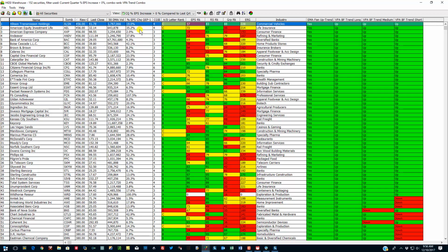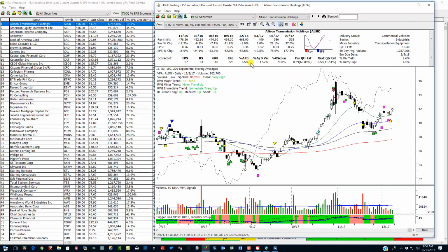Now what this shows in this column is the percent EPS change, QEPS minus 1, or the current quarter minus 1 quarter. And I'm sorted on raw combo, so Allison Transmission Holdings, commercial vehicles, the number has increased, or the percentage of increase quarter over quarter is 19%.